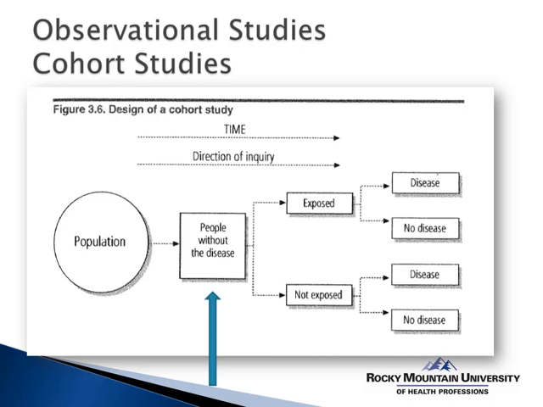Here's what a cohort study looks like. I've done a lot of these, but my time periods are short. I look at people at the start of the season, and then I follow them over the course of their season. So think about this population. Maybe these are all the D3 athletes in the United States that play basketball. Now, the people without the disease are maybe the D3 basketball athletes that I can recruit within my region of Portland, Oregon. And then we have two groups, an exposed group and a non-exposed group.